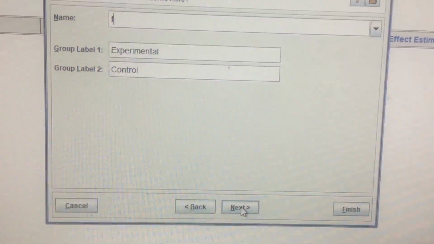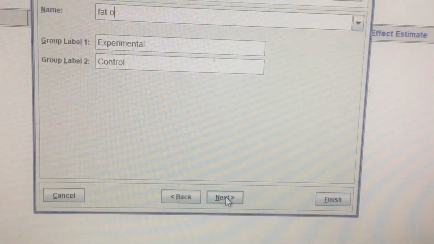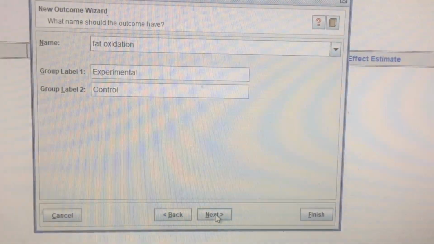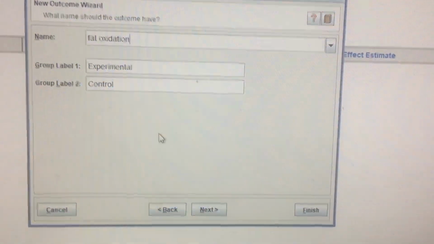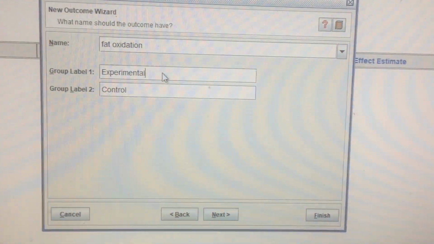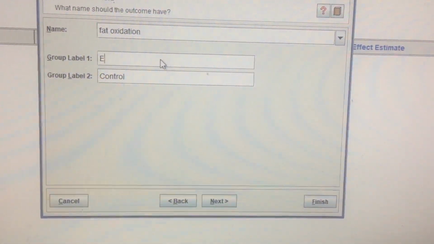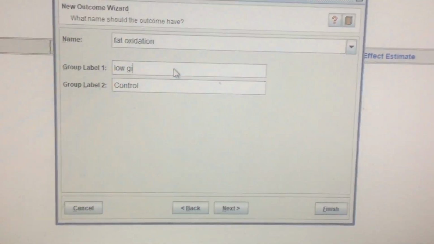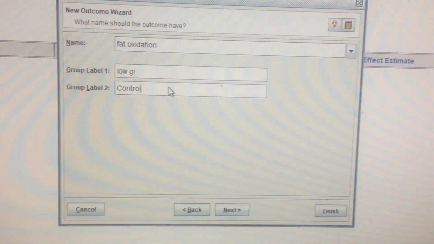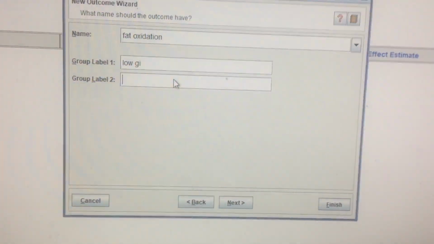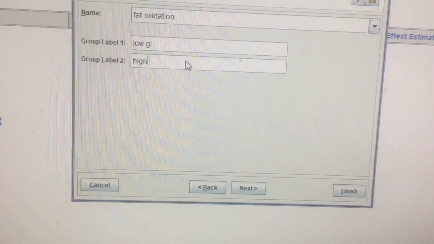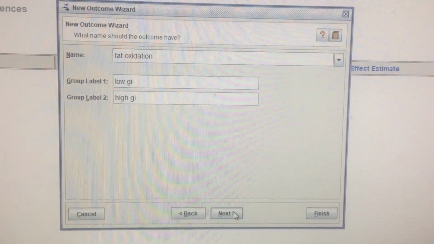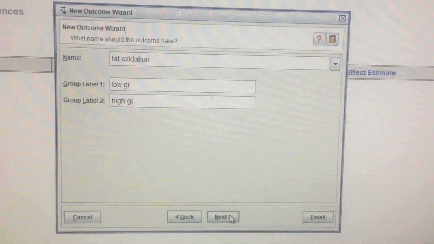So in this case, I said it was fat oxidation. And then you can label your groups here. So let's say your experimental is your low GI. Your control is going to be high GI. And then I'm going to go next.